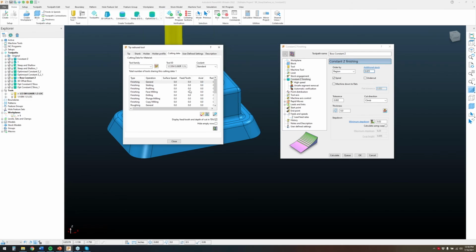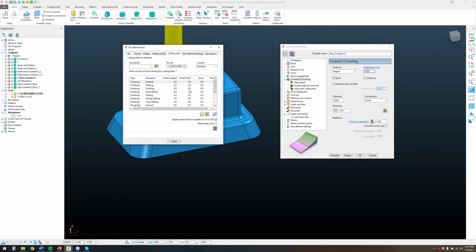Obviously, when you're doing steep and shallow, you're using a toolpath for finishing only. So normally it shouldn't be an issue to plunge a little bit, because you'll normally be plunging into maybe 5, 10, 15, up to 30 thou of stock. I know it could be more aggressive material.